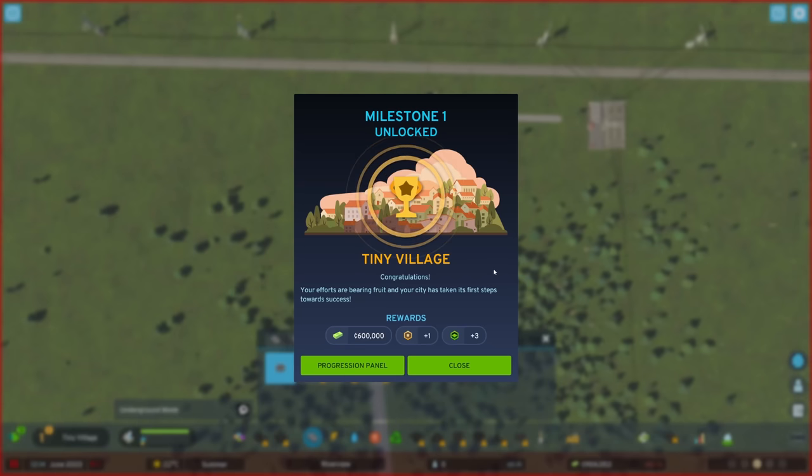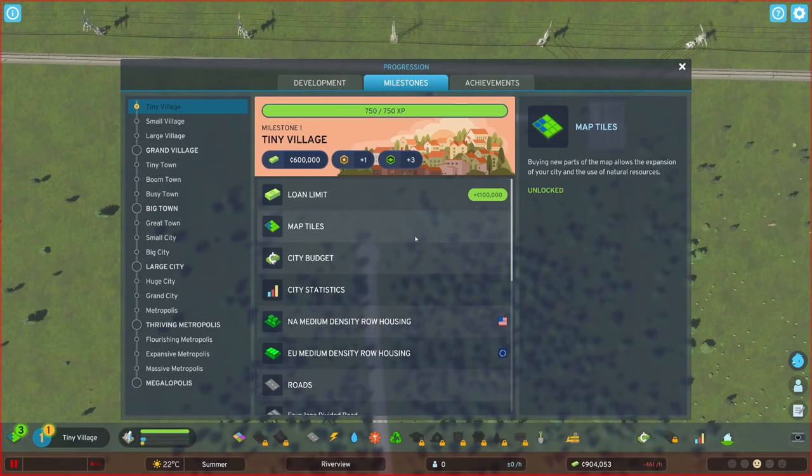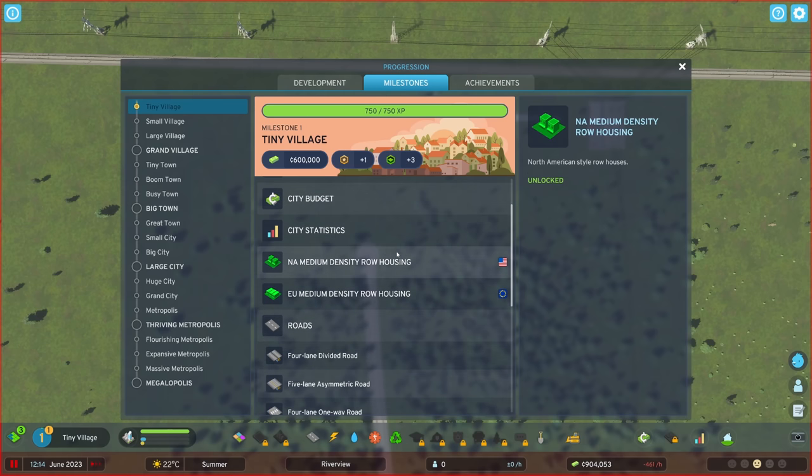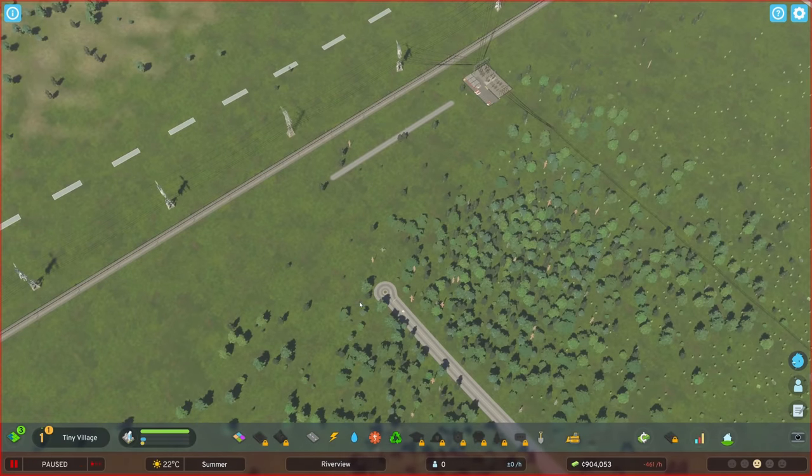And we've unlocked our very first milestone, the tiny village. We've been granted 600,000 credits, one development point, and three expansion permits. And if we check our progression panel, we can see what we've also unlocked. An increased loan limit, we can buy additional map tiles, we can check our budget, our statistics, and most importantly, we can now build row houses. This is an entirely new zoning type that wasn't in Cities Skylines 1, and I can't wait to show you guys how it looks. First up though, we are just gonna finish this industrial area.